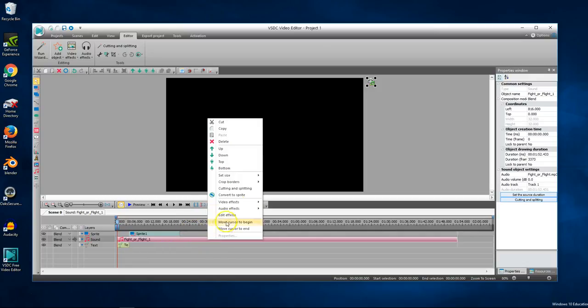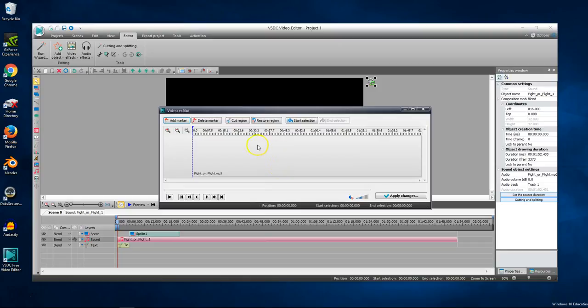I'm going to right click on my audio, cutting and splitting. That means I'm going to come down here on the timeline. You can see I'm at 23.75. Let's bring it back in there, just about, you know, 22.8 is very close to 23 seconds. I'm going to start my selection there. I'm going to come down to the timeline at the end. I'm going to end selection.